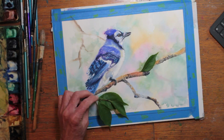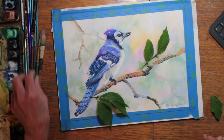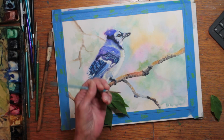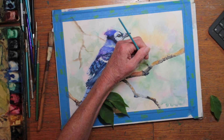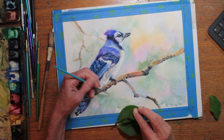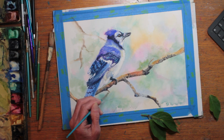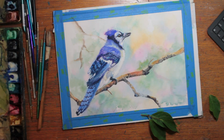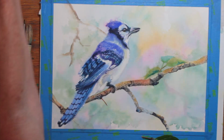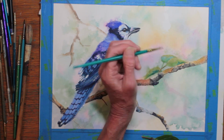And now for the leaves. I place them until I think they look sort of right. And I decided to make them in a very soft manner, so I'm using pale watercolor. I'm adding more paint into the wet areas and letting them be soft. I am painting on a clear stem for my stick model for the leaves to be attached to the tree.